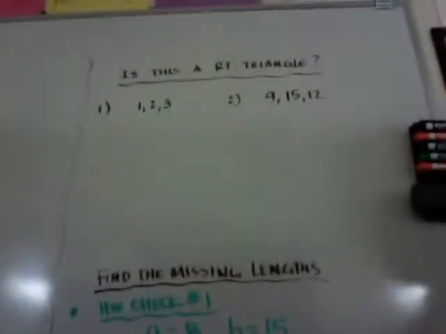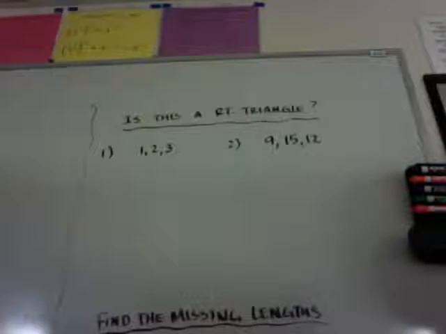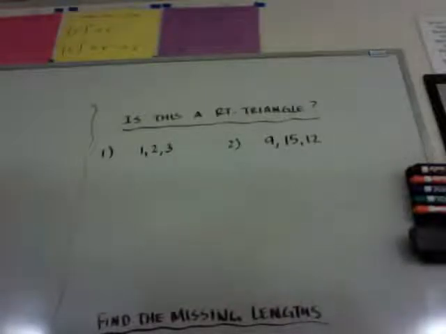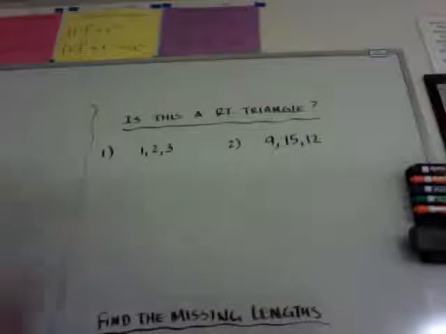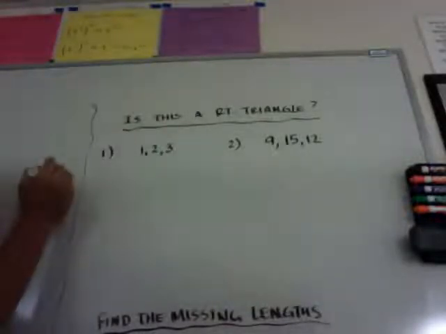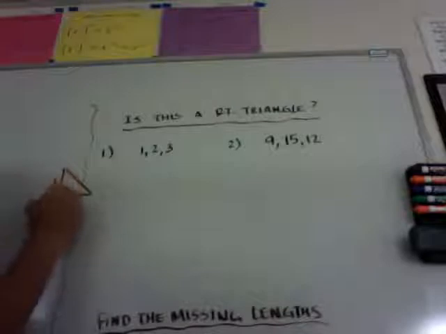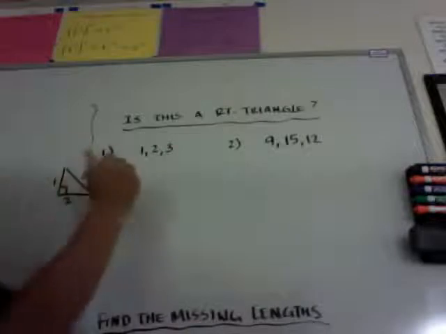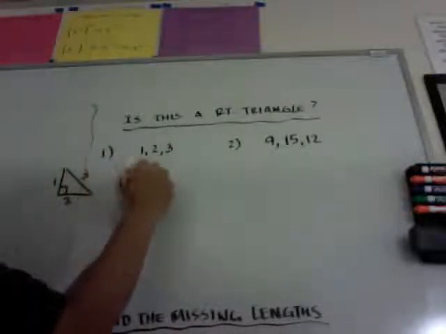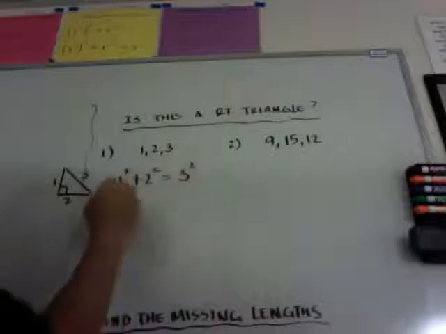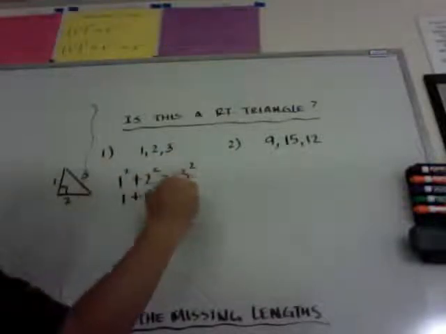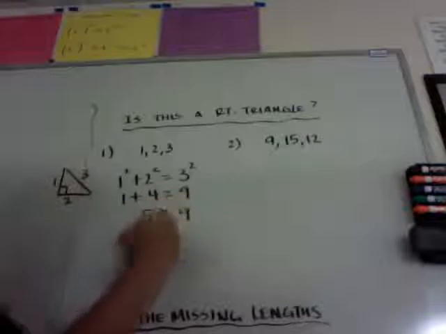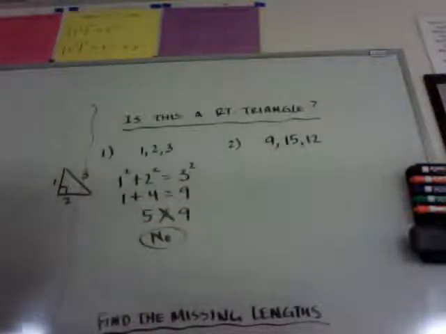Okay, over here I have, trying so that you don't see the homework checks just yet. So they'll give you three numbers and say, is this a right triangle? So they say 1, 2, 3. What they're saying with that is, if I drew a triangle, is the 1, 2, 3 a right triangle? Okay, and the way you test it is just simply put it in the Pythagorean theorem. 1 squared plus 2 squared is equal to 3 squared. This becomes 1 plus 4 is equal to 9. 5 is equal to 9, and that is not true. So my answer is no, it is not.